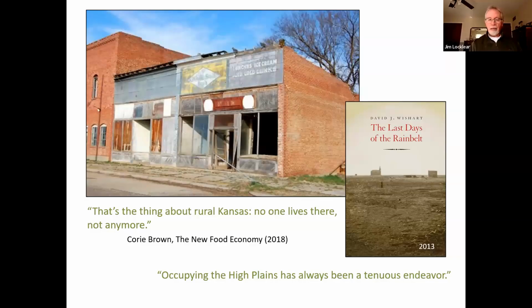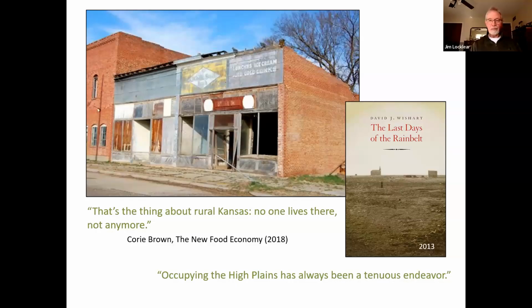There's a great book called The Last Days of the Rain Belt written by David Wishart, professor at the University of Nebraska, and he documents the series of settlement and collapse that has happened through the Great Plains over the years. He makes the statement that occupying the High Plains has always been a tenuous endeavor from the past even to the present. Corey Brown is a journalist out of Los Angeles.